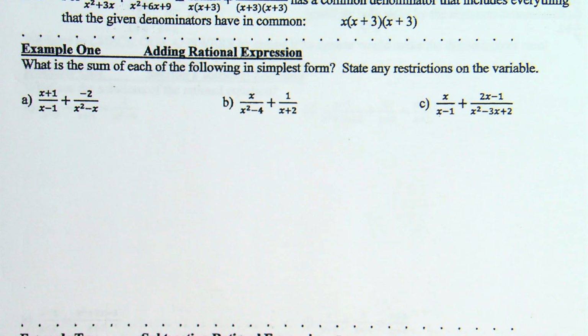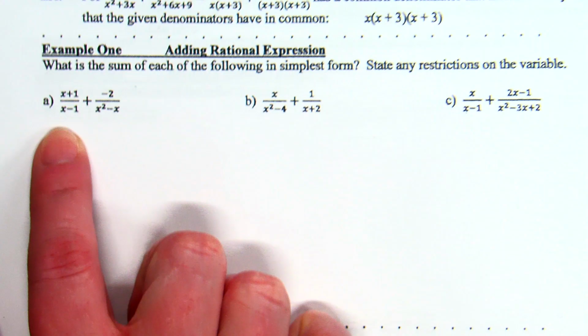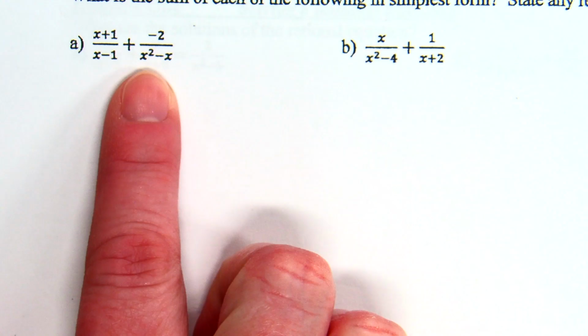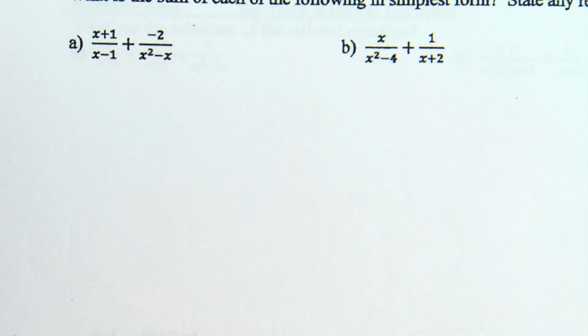Okay, so now, as we look at common denominators, the first thing I always want you to do with these denominators is to factor them. Always get them factored. As we look at x minus 1, well, what do you know about x minus 1? It's x minus 1. There's no product sum, there's no GCF, it's x minus 1. What about x squared minus x? What do you notice about both of these terms? They have a GCF of an x.